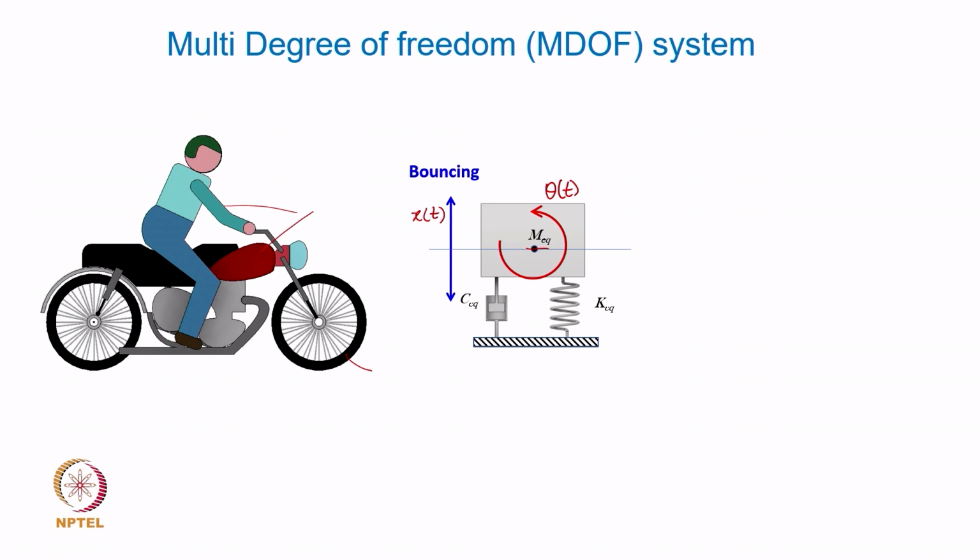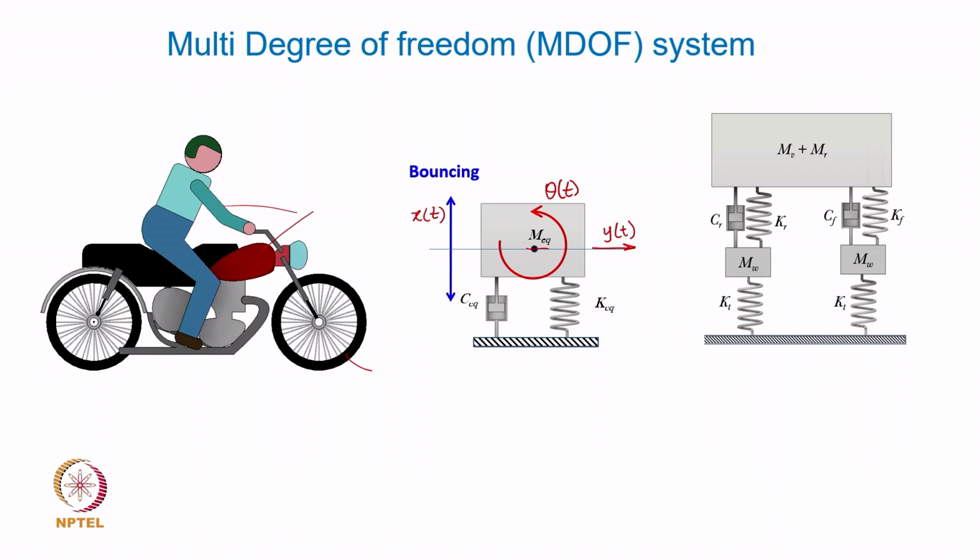You all have a basic understanding of what degree of freedom means for a given system. So, this rigid mass will have, out of many other possible degrees of freedom, in space 6 degrees of freedom, but for a planar motion it suffices to consider x of t and theta of t. You may also include in the same planar motion another degree of freedom, a kind of sway motion y of t, but generally this motion can be ignored to start with. So, then we can have only 2 degrees of freedom.